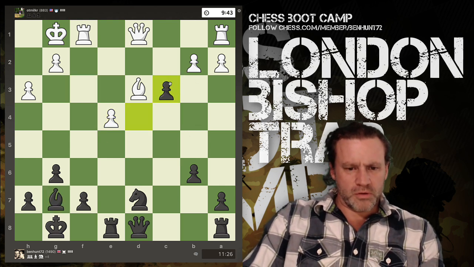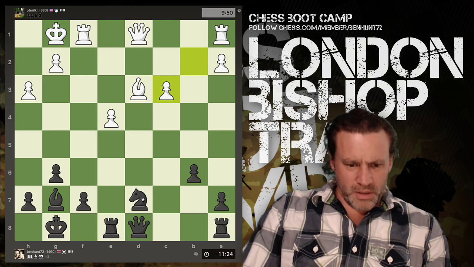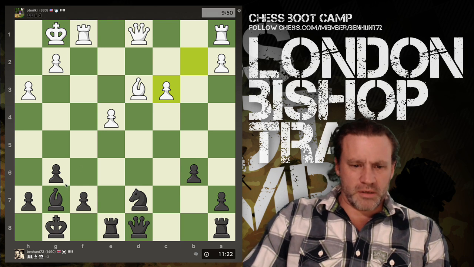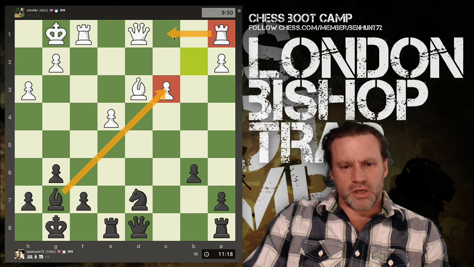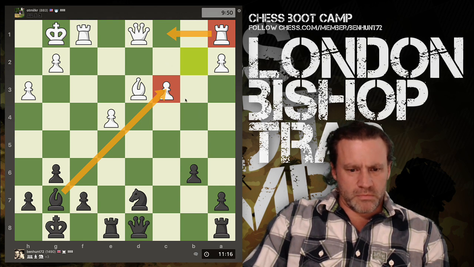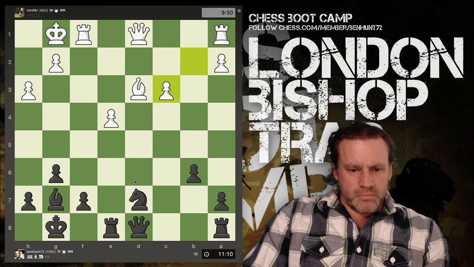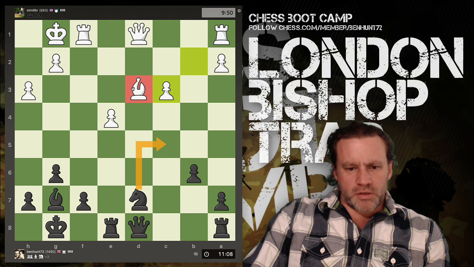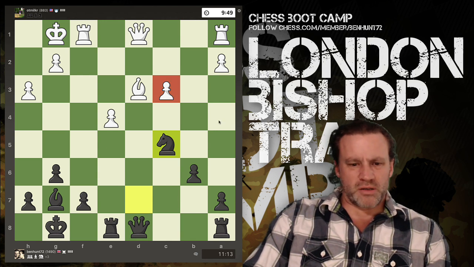Is he going to take with the pawn? Will my bishop come out? Don't know. I mean, I can take and threaten the rook. Then the rook's going to come to here. I might put my knight here and threaten his bishop. I quite like that, actually. I like that move. I'm not too concerned about this random pawn.